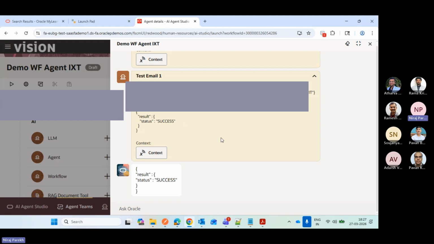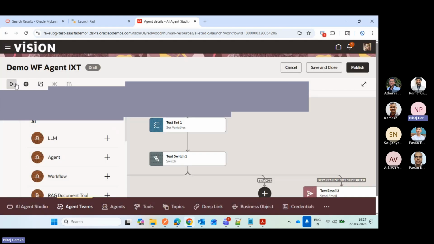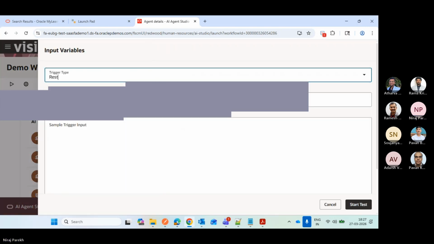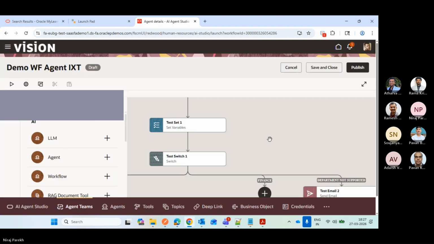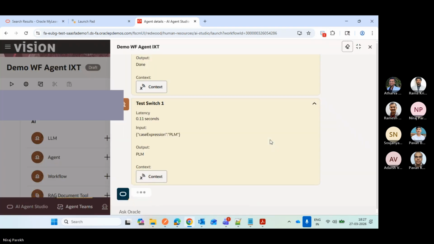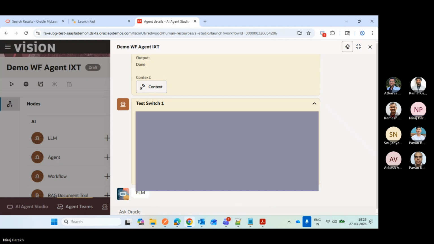And if a user gives something other than those three expressions, for example, I will just give PLM, it will check whether that case value PLM is present or not.